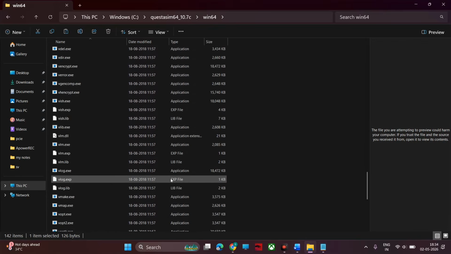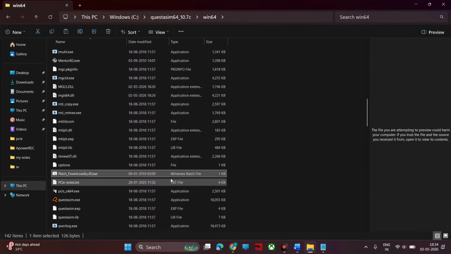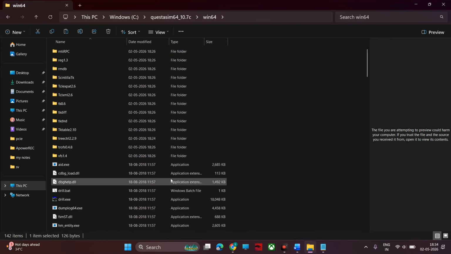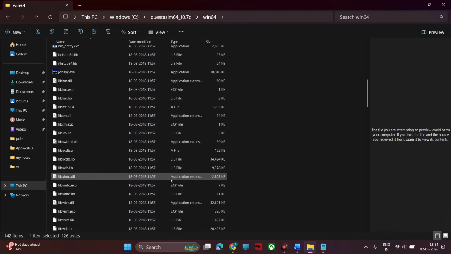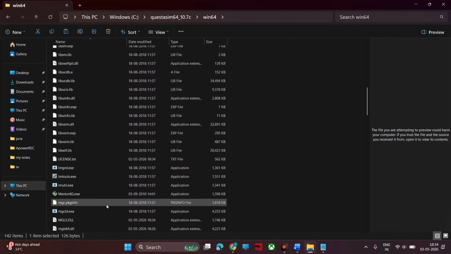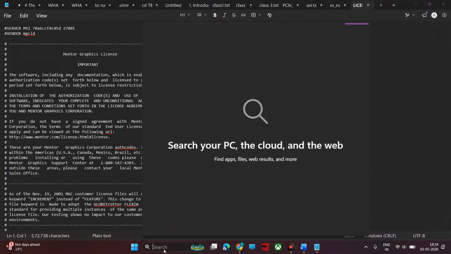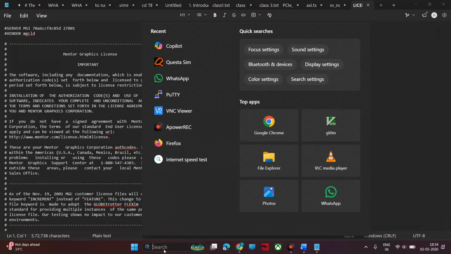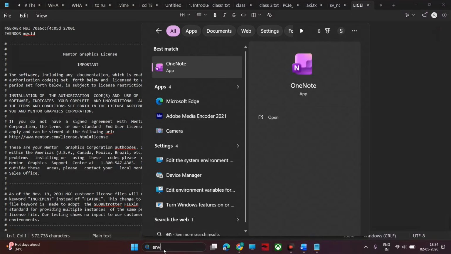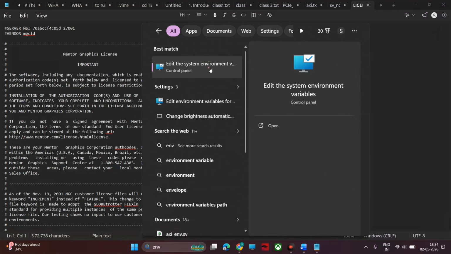Where it is, I will show you. This one, right? Now what I have to do is come to the search and search here for environment variable.